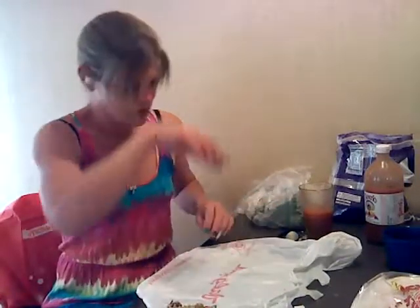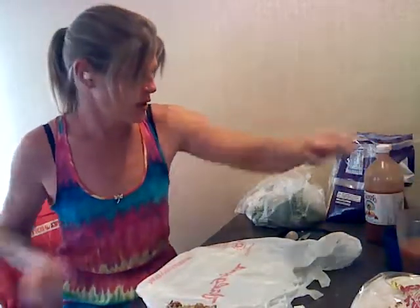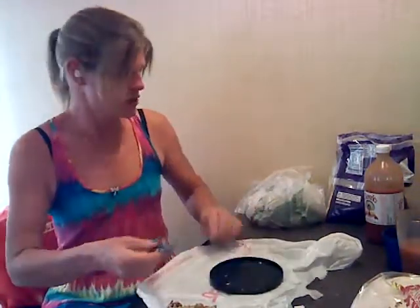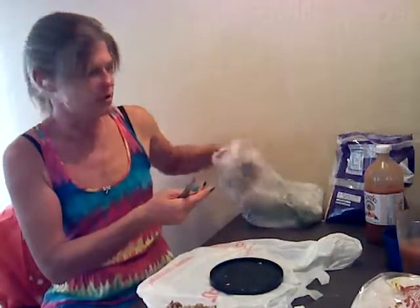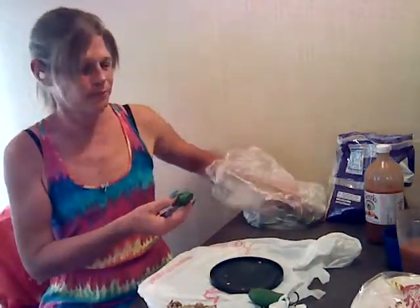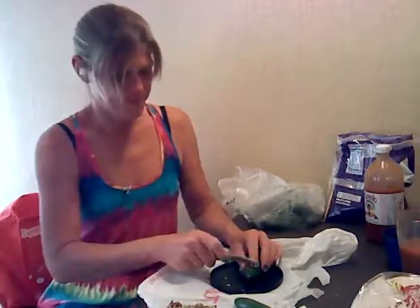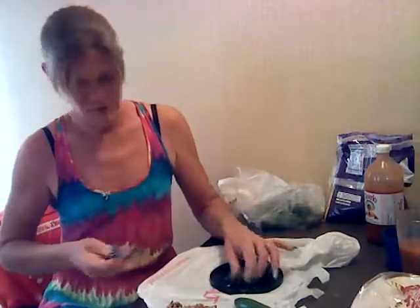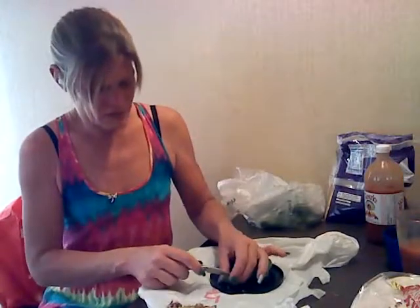Now the meat's about right. And oh, let's see, grab a spoon. And for additional flavor, I'm going to grab a couple more jalapenos out. Boy, you're gonna make it popper. I'll show you that shortly. And garbage can around here. Hot garbage. I didn't want to slice up that much.